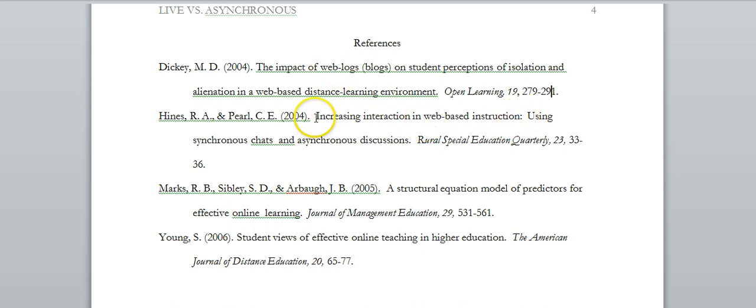In that case, you're going to capitalize the first letter of the first word and then the first letter of the first word following the colon. Okay? After that, you have a period after the title, then you have your journal name, and you should capitalize the first word of each of the journal title, and that should be in italics. Also in italics will be the volume number. You don't need to include the number. Just the volume number. And then not in italics, you have the page numbers, followed by a period.